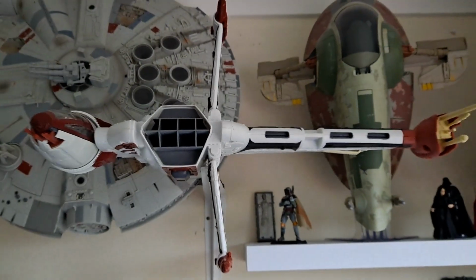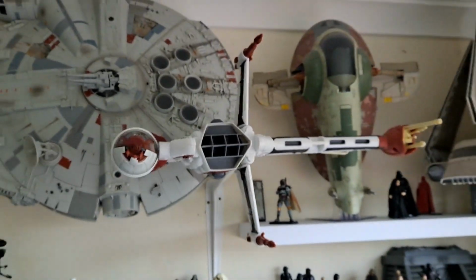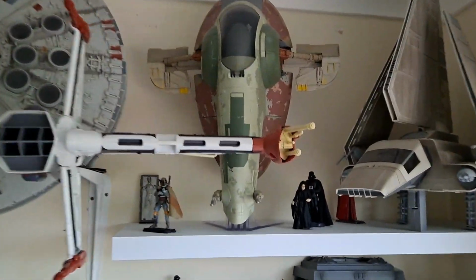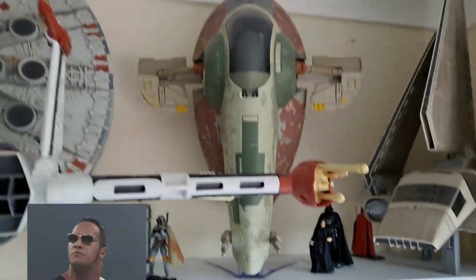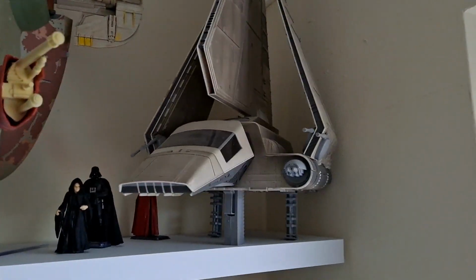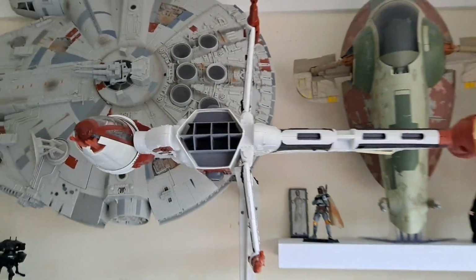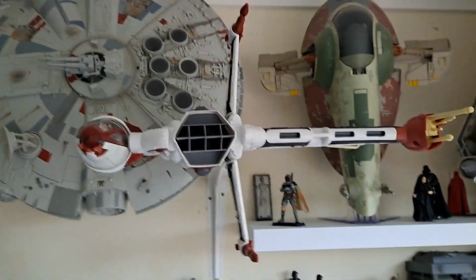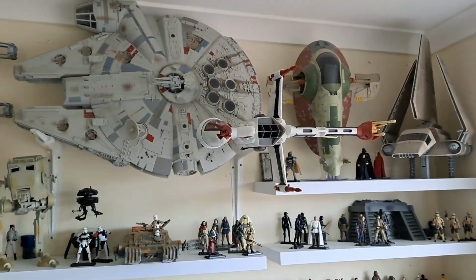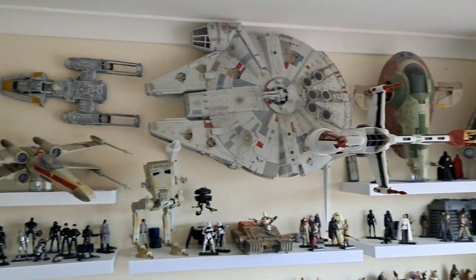So I'm thinking about keeping the B-Wing like that, although it may be obscuring the fire spray. I mean, the Slave 1, which it'll always be. But it's still in flight pose, right? And it's just making use of what I already have here, in this space-intensive collection I have now.